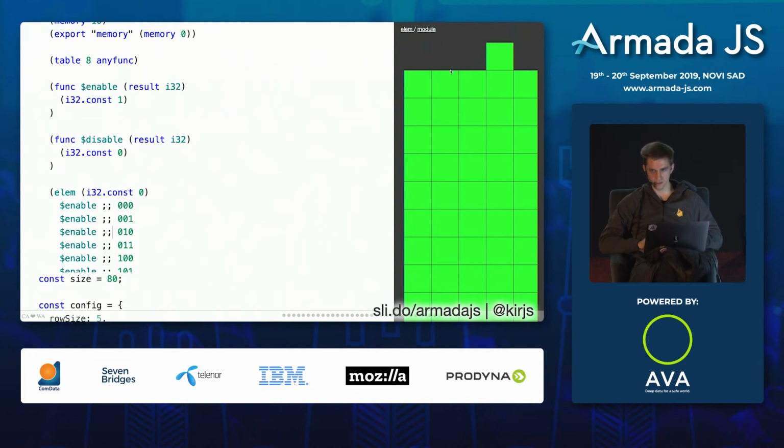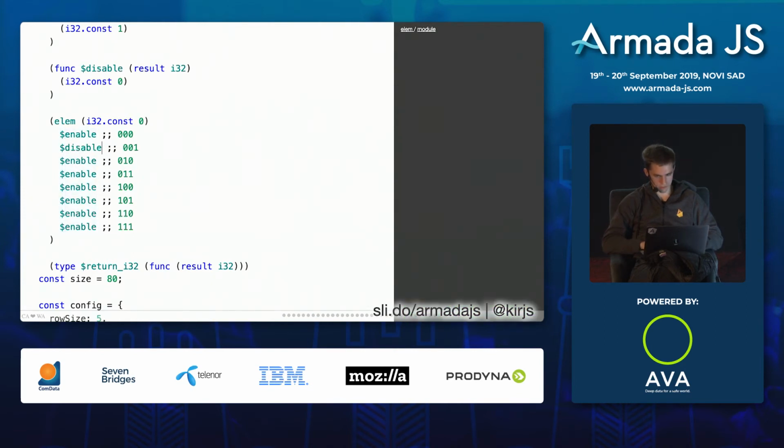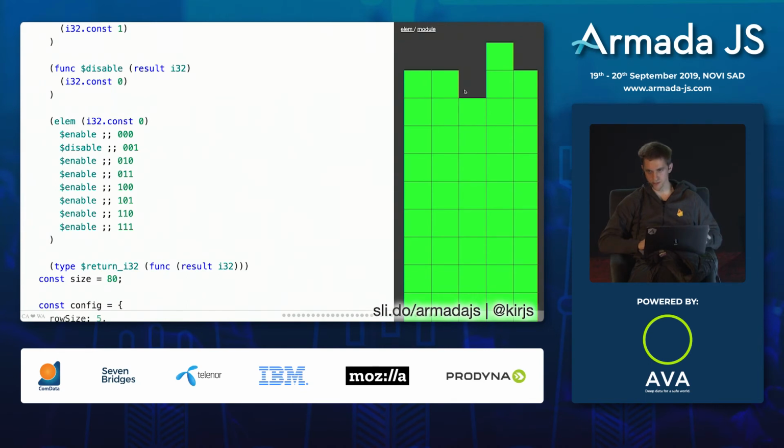So we can see the result on the right. We have row size of 5. This is why it's small. But just to see that it works, I'm going to look at the rule which is 0, 0, 1, which is for this cell, and I'm going to disable it. So now we can see this becomes disabled. Now we can do something with 1, 1, 0. And let's disable this one.